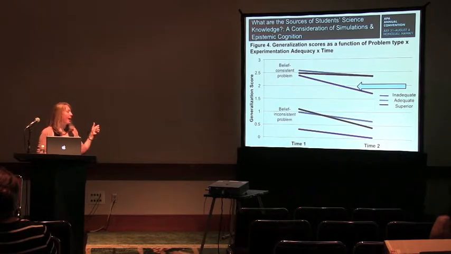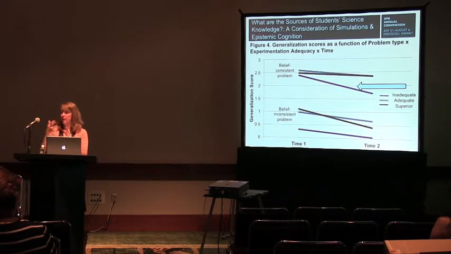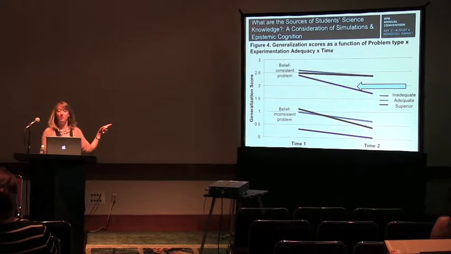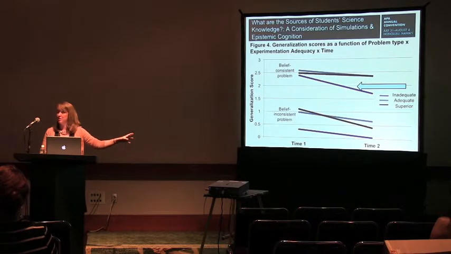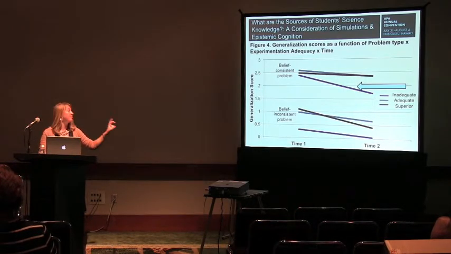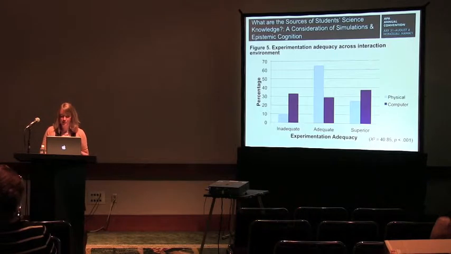So what actually happened when I went into this project to show that there's something special about hands-on, that we can help take inaccurate prior beliefs and help these students get the accurate prior belief? And lo and behold, I managed to take a small group of 7th graders and completely destroy the one thing they did know to begin with. Over time, they had lost that knowledge when they performed an inadequate experiment. So I think this is the most interesting finding in this project.